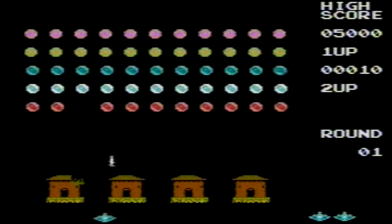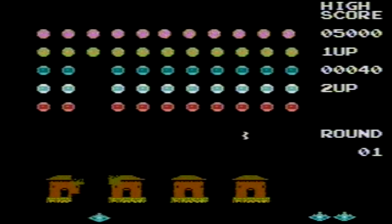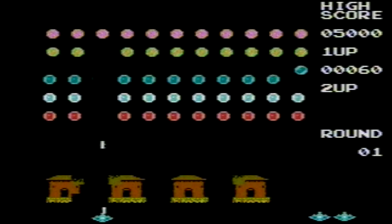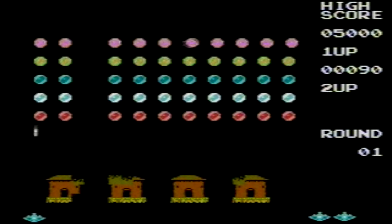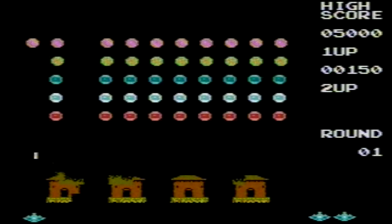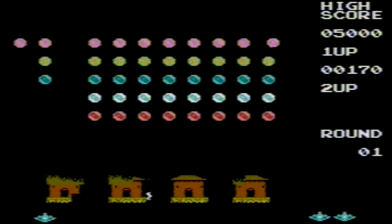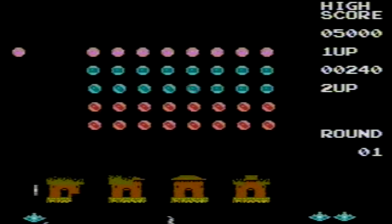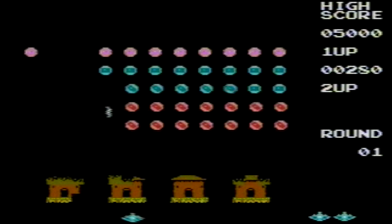I should have known. No cheap knockoff system is complete without its own port of Space Invaders. It's practically a law that all consoles have to be able to play this classic arcade game, and I'm happy to say that this version works rather well on the N-Joypad. It's almost as if this cheap console is made for simple shooting games like this. The hacked graphics don't look too bad, and actually the little wooden tiki huts look pretty damn good in place of the Space Invaders' traditional green barricades.